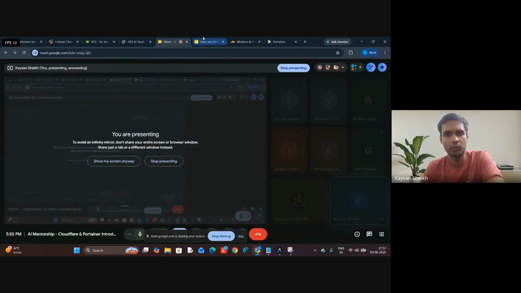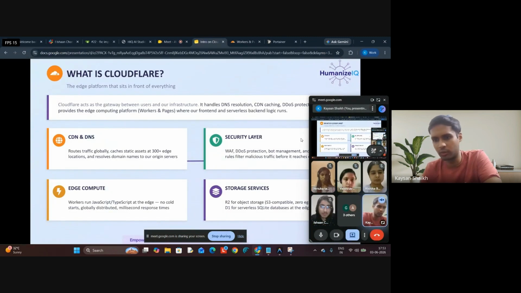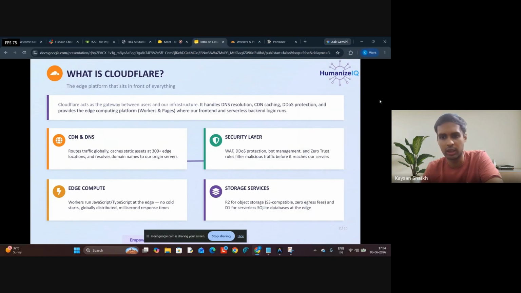Before going deep into routes and all of those things, first you need to understand what Cloudflare truly does and what workers are. Basically, workers run JavaScript and TypeScript at the edge. So workers is like serverless computing. If you use AWS Lambda, it is the same as workers.